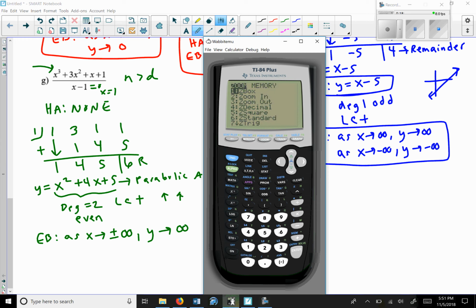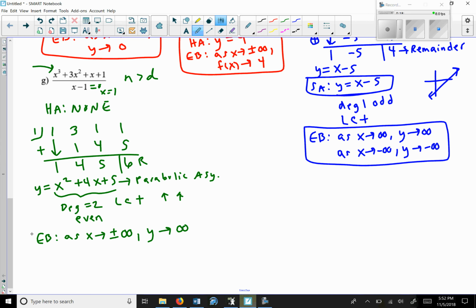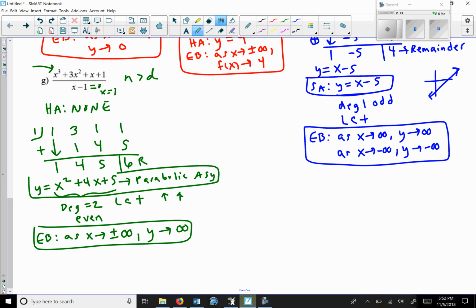So I'm going to go back to zoom 6 to just show you that's why I knew I wasn't looking at the full window, because we have this asymptote here, so this other part of the graph that goes up. So in the long run, our graph follows along this parabolic asymptote. So this is our end behavior, and this was our parabolic asymptote. And again, we got that by using our synthetic division. And of course, you can always do long division as well. And if you don't remember the long division, it is on my website as well for extra practice.